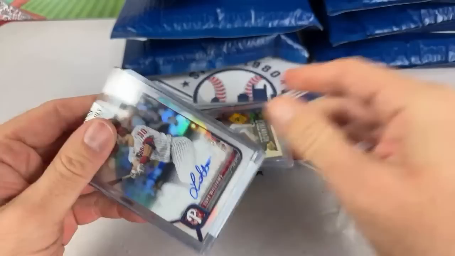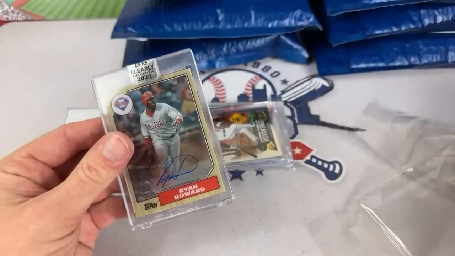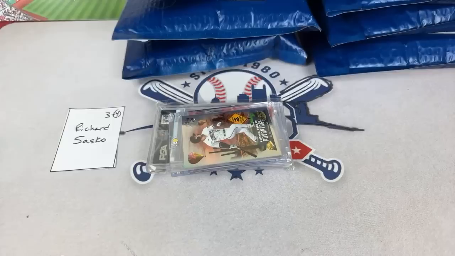Next up, we have a Luke Williams. Here comes the redemption. It's going to be Prospects. Redemption binder Prospects and Ryan Howard, former MVP right there. Ryan Howard, let's get that Prospect binder right now and see what we have in this one. Here it is.